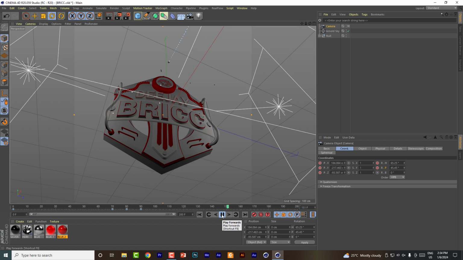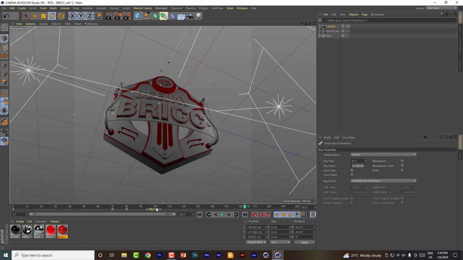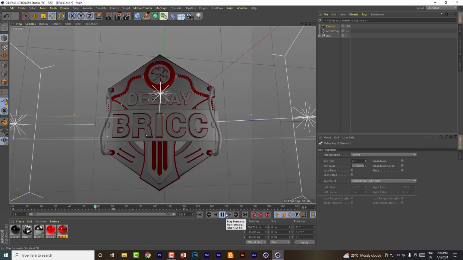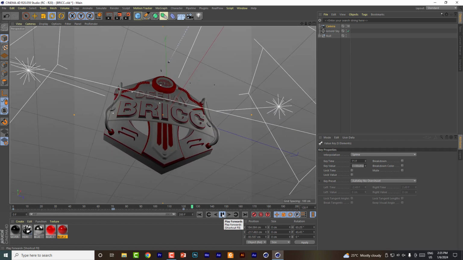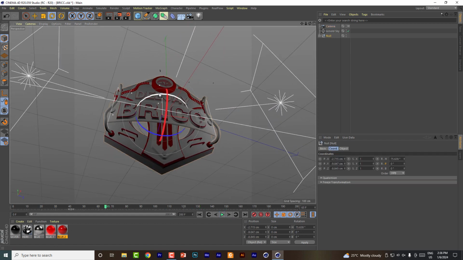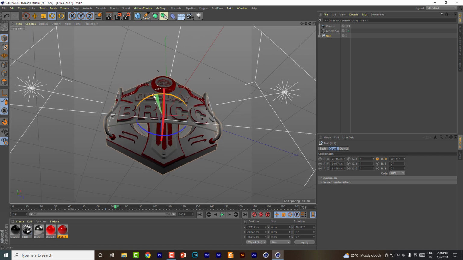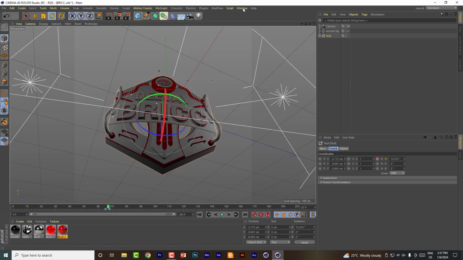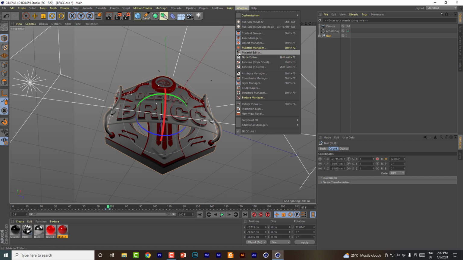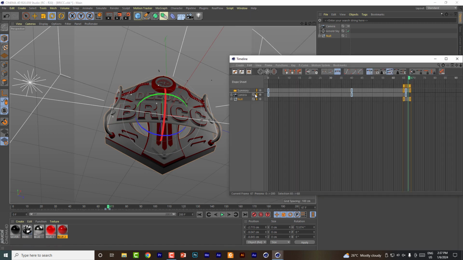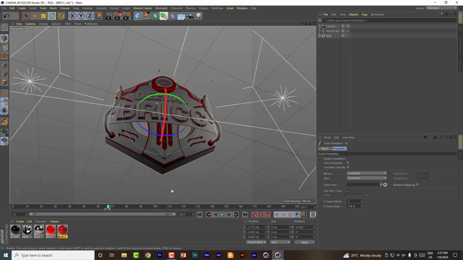So these last two keyframes is where the numbers will be animating in. So between those two, this part is where the numbers will be animating in. So we want when B hits the board, it rotates as if it feels the impact, like so. And to open a dope sheet, just make it a linear key.